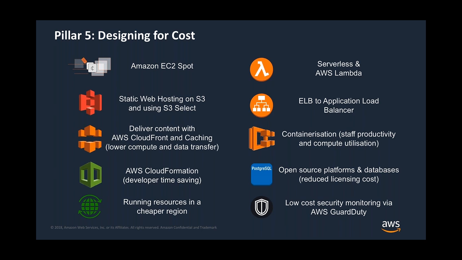You can also look at taking advantage of AWS EC2 Spot. This is the ability to procure unused capacity on the AWS platform in a bidding mechanism. You bid for the capacity, and if your bid exceeds the rate, then that capacity is available to you. I've seen examples where EC2 Spot can be up to one tenth of the price of the on-demand per hour EC2 cost. So it's an excellent way to cost optimize if your workloads can utilize Spot.